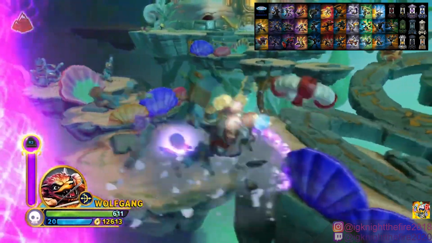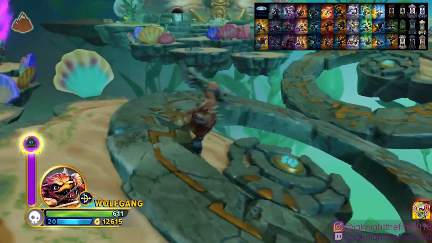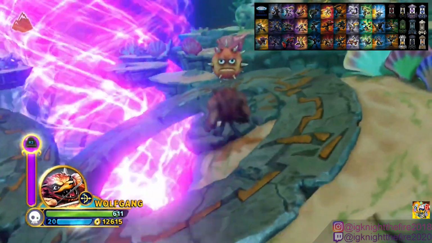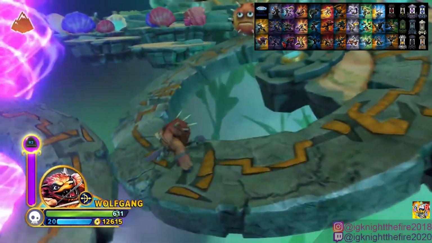Oh wow, well, you know, we can jump over that. That's convenient for the sake of speeding through this level like an absolute speeding demon. Like the absolute speeding demon that we are, because that's Wolfgang for you. He is quick. He is, dare I even say, faster than fast. Quicker than quick.